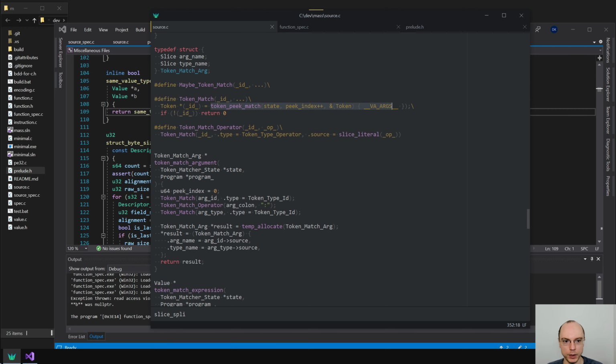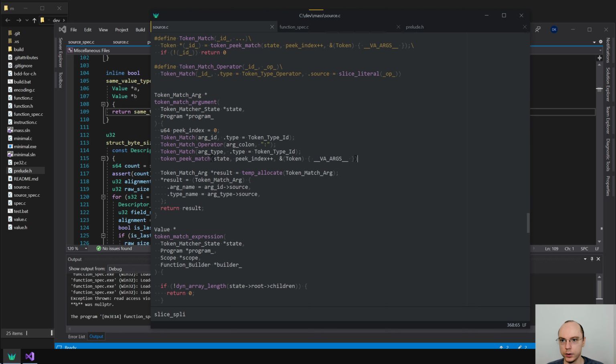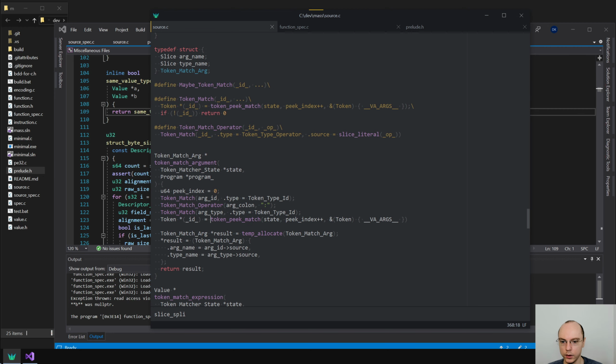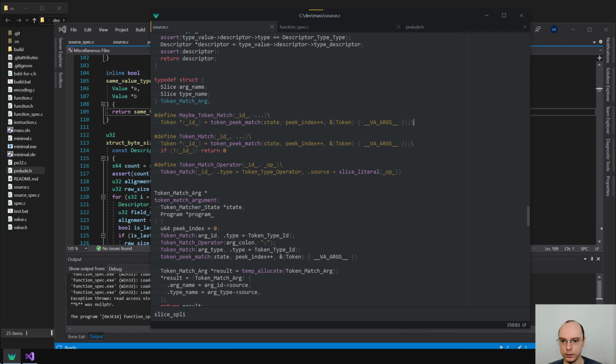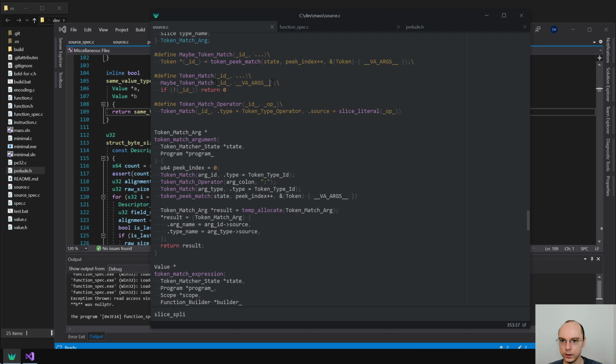Let's just do it manually first and then figure out what it will look like. So yeah, actually this is fine. We just take this stuff here and put it here and say maybe match token ID args. Does this work like that? I hope it does. Well, let's see if it does.